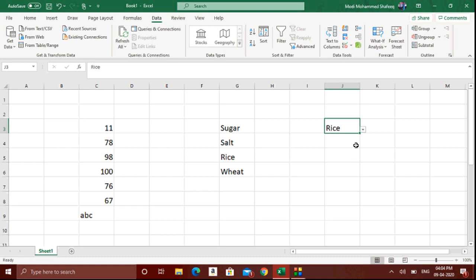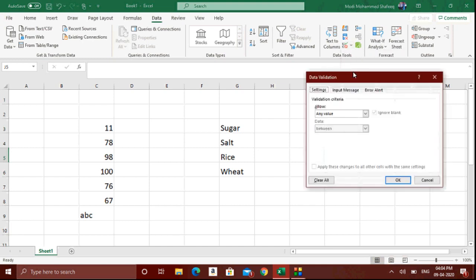This can be applied to multiple cells as well, because I have clicked only on this cell. So in that cell only that list will appear. If I select multiple cells and apply that condition, the list will appear in all of them. It will help to reduce my task, so that I am able to select any option very easily in just one go. Okay, so this is about data validation.